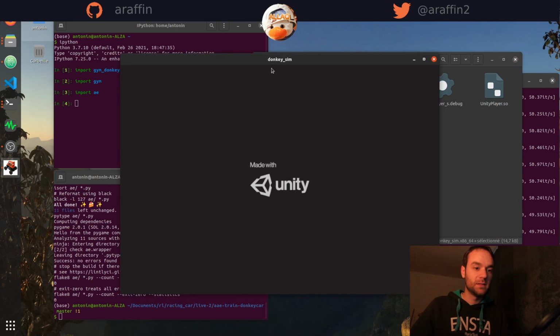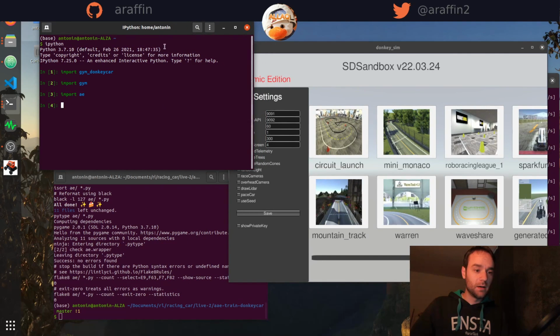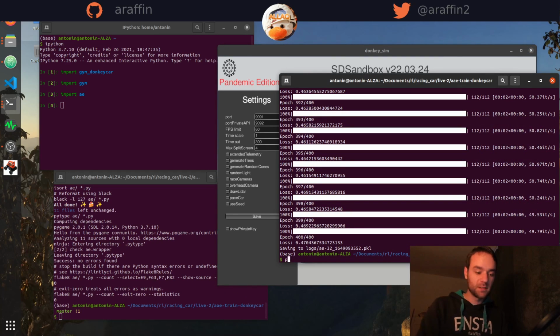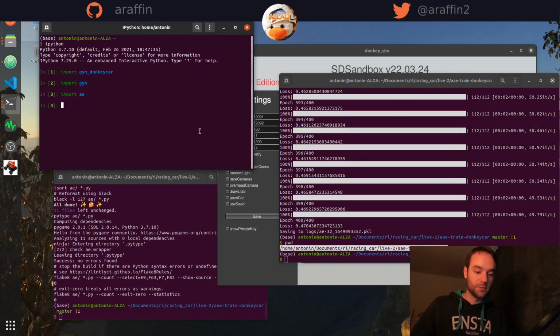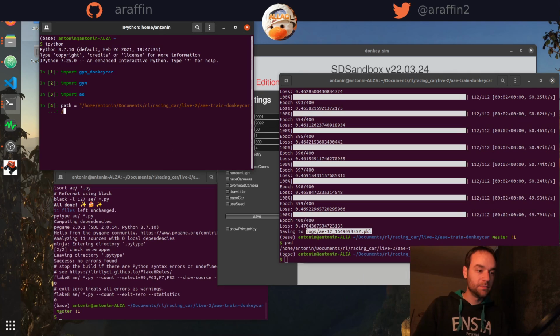Okay, simulator is ready. Next things we need to do is actually retrieve the path to the autoencoder, and so the path is this absolute path plus the path to the log. Here we go.